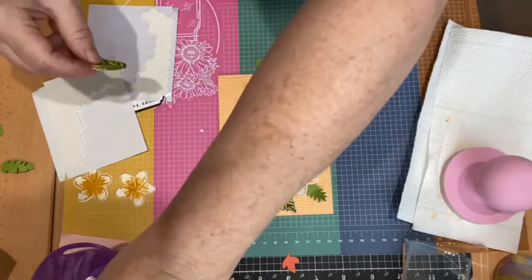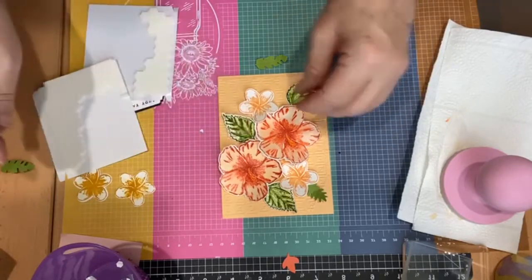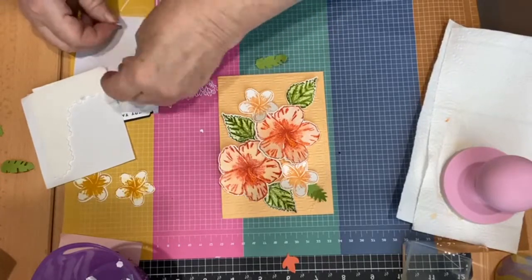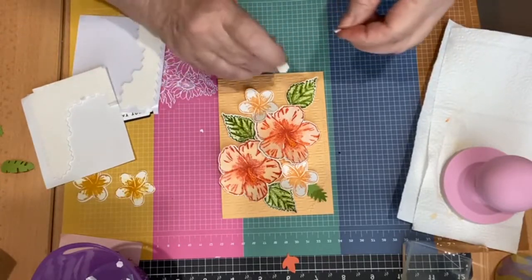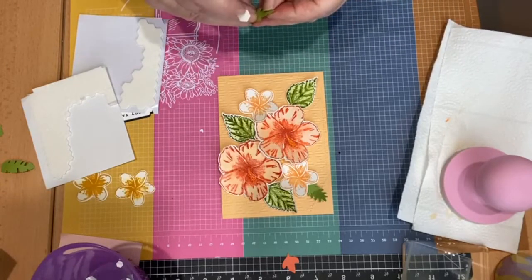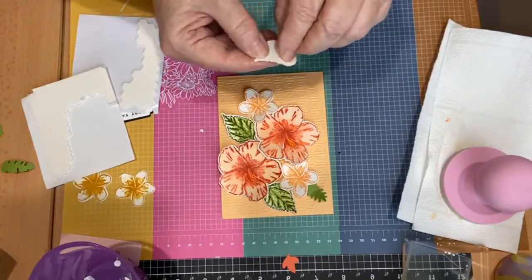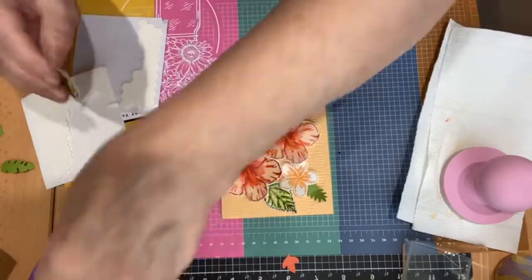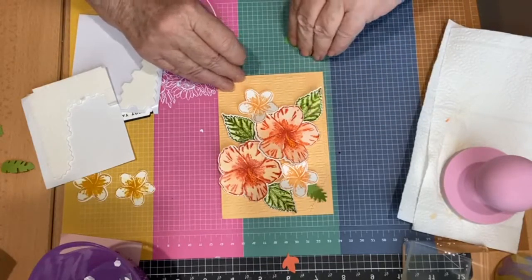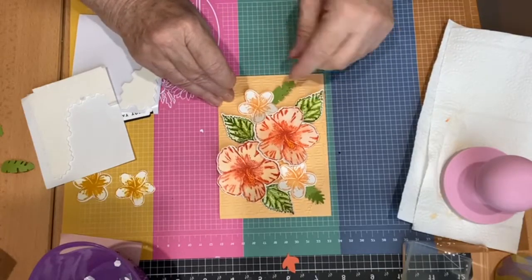This one can go here. This leaf. Oh, getting the little one on my finger. Let's put it on that leaf. Maybe we need to work out where that goes first. I don't want these leaves running into each other, do we? Cut my nails last night. That was a bad move. I'm just sitting that there in case we need to move it. There.